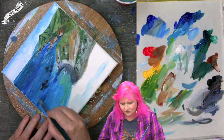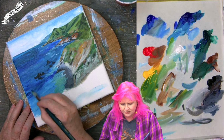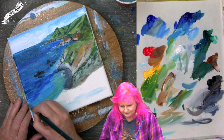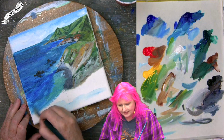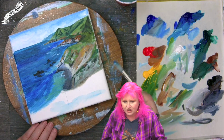Now, I'm going to bring a little of my phthalo and my green, and I'm going to take my brush and rough it out. Maybe some ripples. Rough out the ripples? Yeah, the waves come in at different angles depending on what happens off this coast. Coast isn't like, boom, flat beach. There's a lot happening under the water, creating currents and stuff. So you have to really be thinking about that when you're painting coastlines.